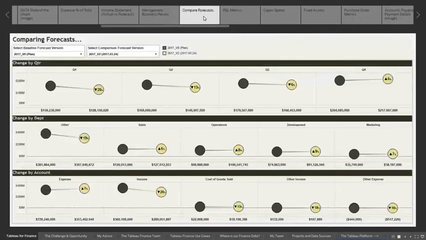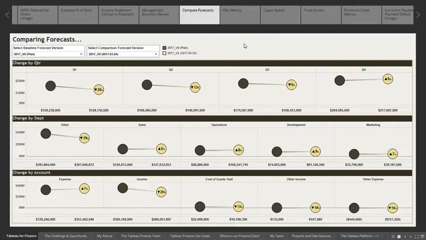Now here's one more way in which we could use that same information that we used to build the income statement as well as the information that we used to build the management business review. And what we're doing here is we're actually comparing our forecasts. We wanted to have a really quick summary of how our original plan compares to the second forecast. So we're showing that change over quarter, as well as the change over departments and then the change over the major account roll-ups. And so this is a quick way to get some insight into, did we move the numbers the way that we expected to move them when we did the reforecast?